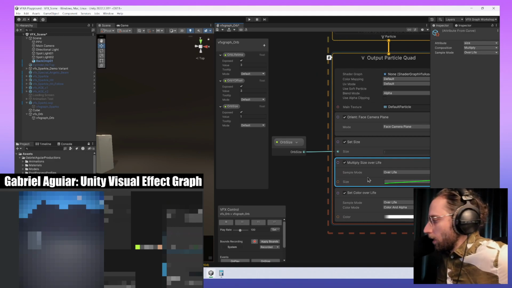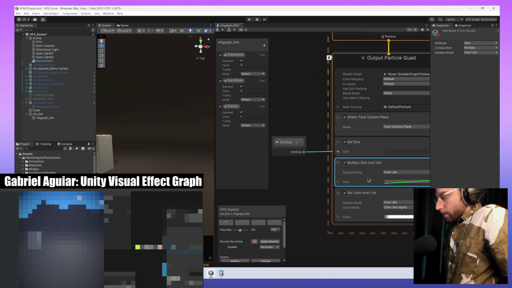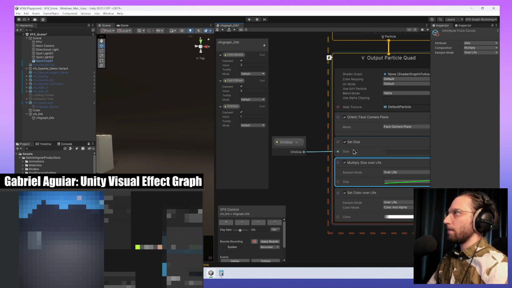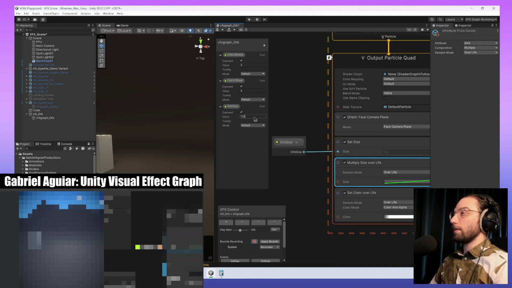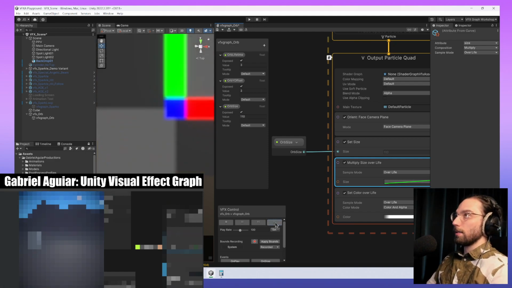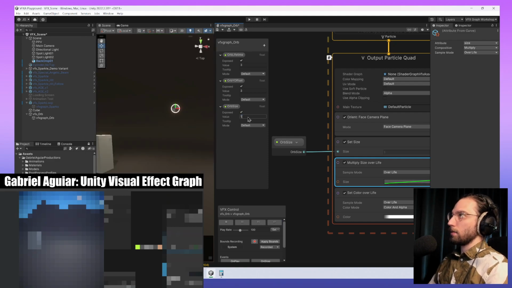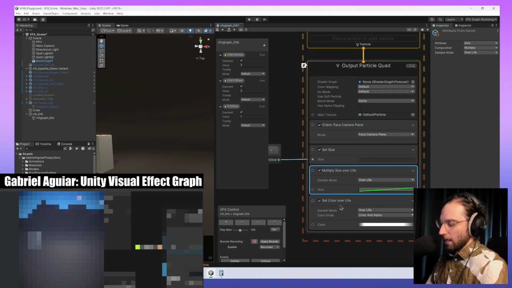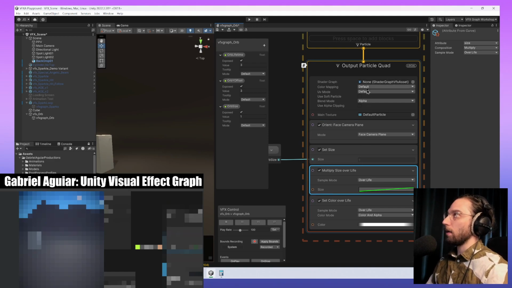Okay, so far we have a set size that will determine how big the thing is. If it's a 10, it's 110, it will be huge. Yeah, it's really big. We don't need that. So 1 for now, and it will be multiplied by the value of the size itself. Okay, so far we've added that. We have changed the override to multiply, and now we will add something called set position over lifetime.